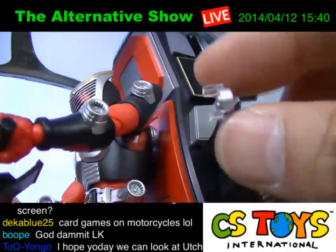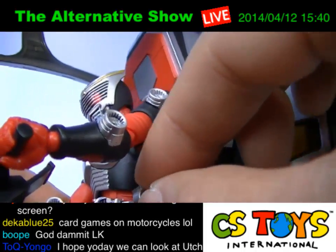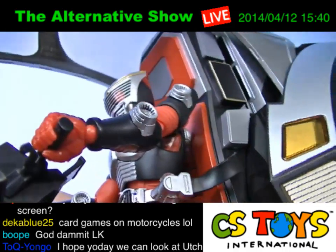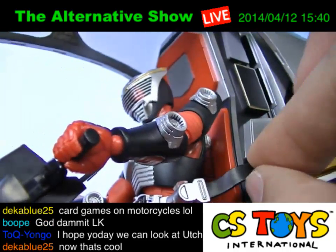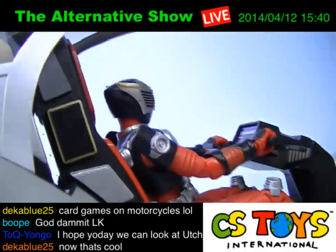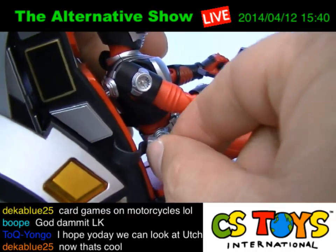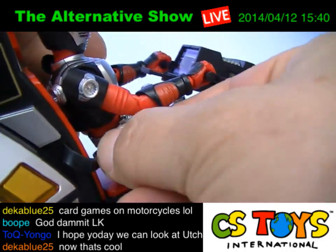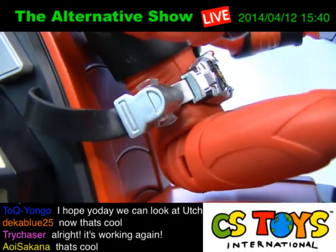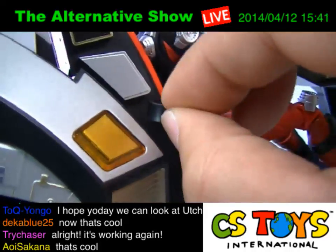There you go. The safety belt needs to attach to here. Well, of course, he's a rider and he needs to be careful about riding it. すご。 Okay. Is it loose enough for you? Okay. I took that as a yes. And another side. Here's his safety belt to pull. Now that's fancy, huh? That's cool. Okay. All right, there we go. He fastened the seat belt. That's cool. Very nice. Okay, maybe just too loose. All right.